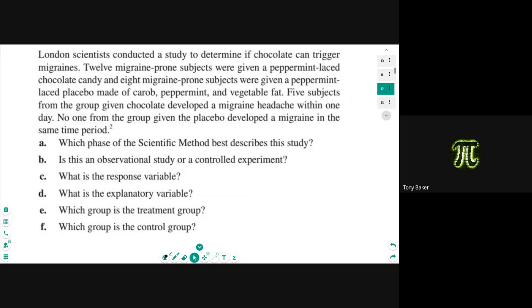I had a friend whose daughter was getting constant migraines. Migraines are very hard to determine the cause of, and a lot of it is food allergies. Her food allergy turned out to be red number 5, and they found it because of Skittles. They had to write down everything she was eating, and it turned out that when she ate Skittles, not all Skittles, but the red Skittles, it gave her a migraine. Red number 5 is actually now banned in the United States, so it won't be in your foods anymore. That was the cause of the migraines.